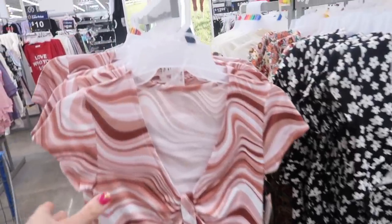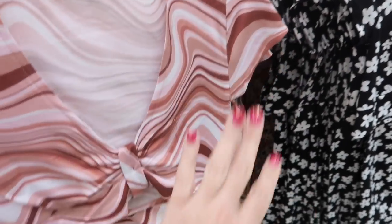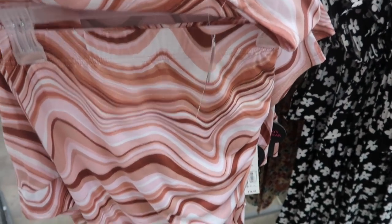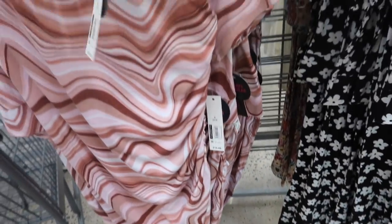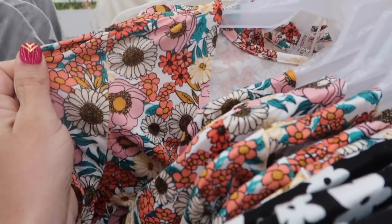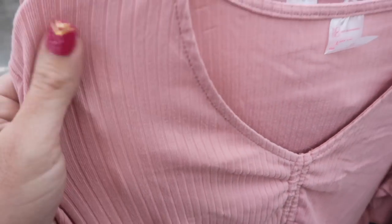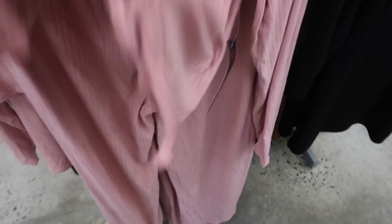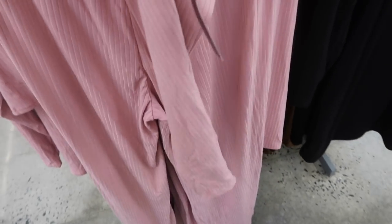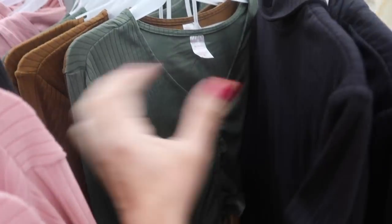New skirt and top sets from No Boundary. This has that little twist front detail, short sleeves, and the material is that super soft like microfiber. It is cropped and the skirt has the elastic waistband with this little ruche detailing on the side. These are $16.98. It comes in this mauve and pink little swirl, also the black and white floral, and there's this little floral print back here too. Also new from No Boundaries is this little top and pants set. This one has a drawstring through the middle so you can have it shorter or longer. The material is really nice and soft, super stretchy, ribbed and fitted through the wrist. The pants have the elastic waistband and they are a wide leg. These sets are $16.98 and come in the pink, black, olive, and brown.